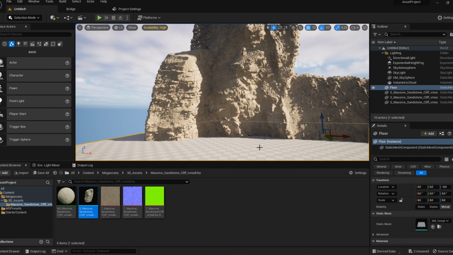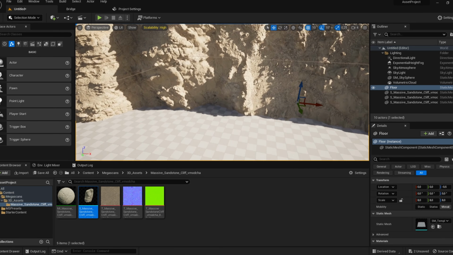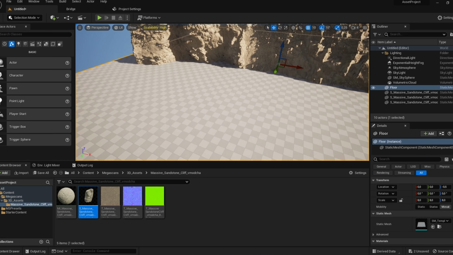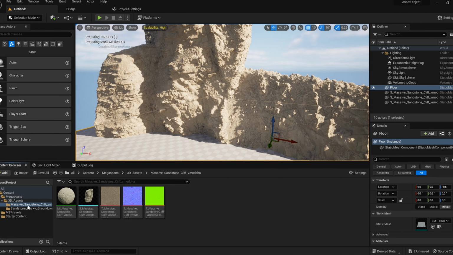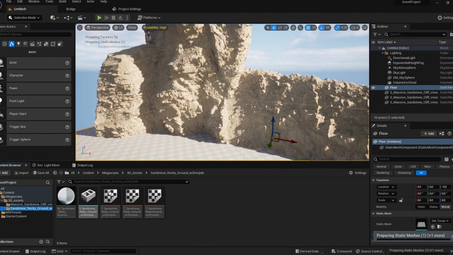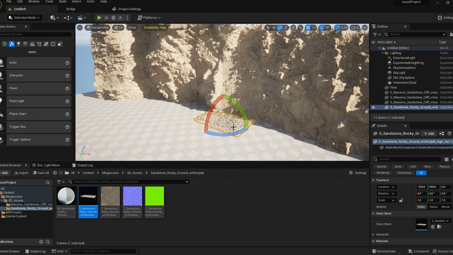I really like these shadows coming off of the cliff, accentuating some of the highlights, so I'm going to leave it like that. So this is looking pretty great now, but we've got this flat looking cube at the bottom. We're going to add some more things at the bottom to make it look like rocks. I really like the sandstone rocky environment, so I'm just going to add that by doing exactly the same as what I've done earlier, and I'm just going to place them around, scale them like I did before.